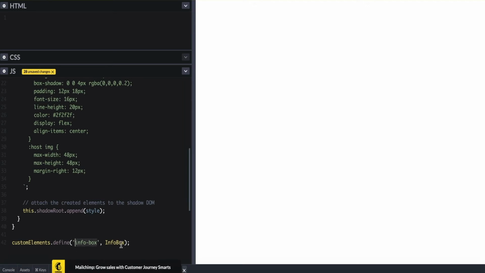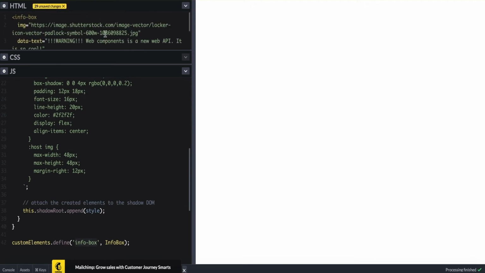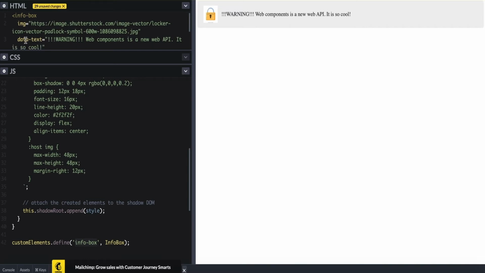In this case, it will be info-box. And now we can use it in our HTML like this. As you can see, I'm providing the image in the HTML attributes and the text in data text attribute, and it's rendering on the screen.